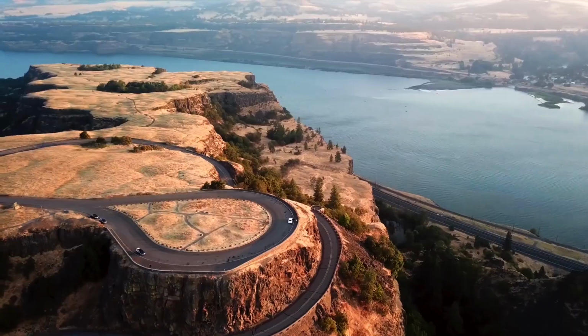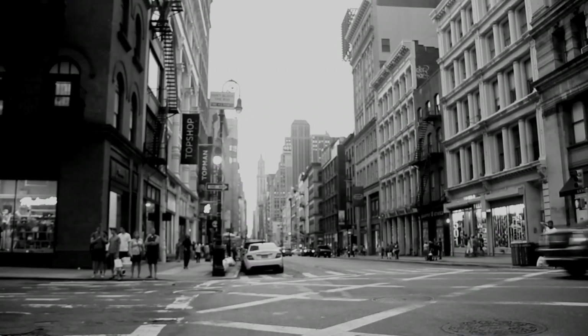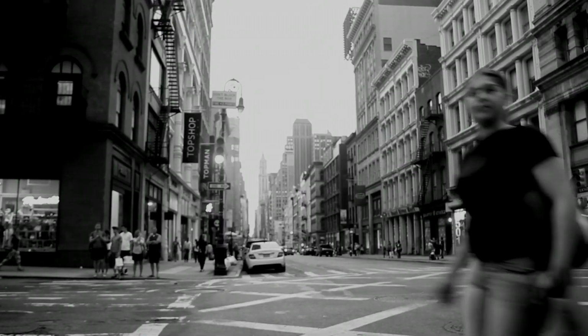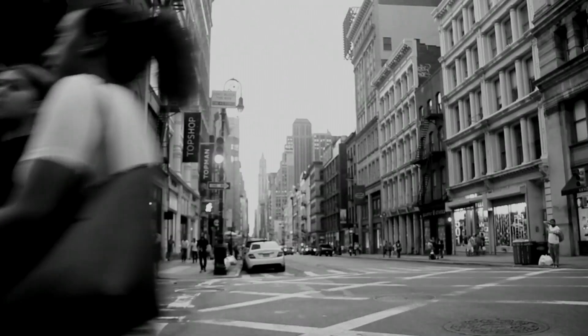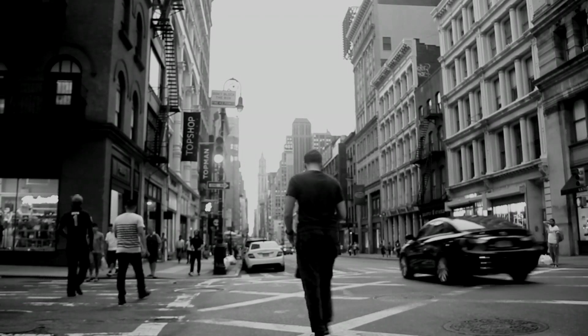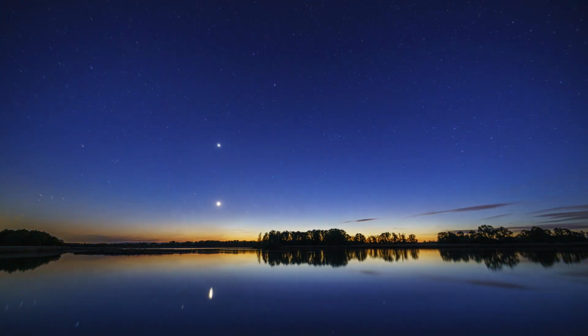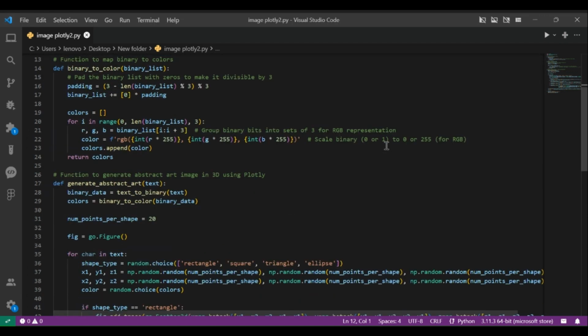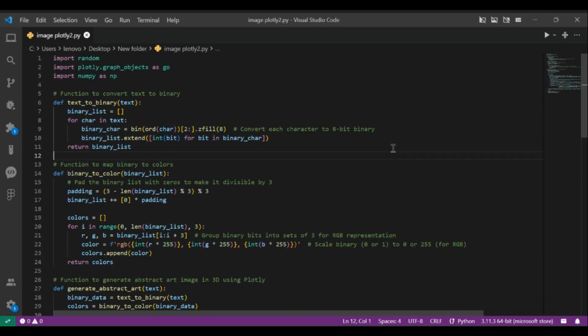A few days ago I came across an Instagram reel from a company that works in generating abstract art from datasets. Looking at it, I decided that I should give it a try, but with a different approach. I will be generating 3D maps using sentences and words, etc. So let's get started. Here is the code. Let's take a quick look at it, and then we will run this code.